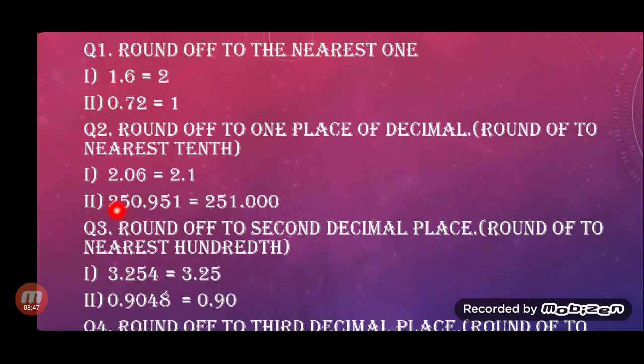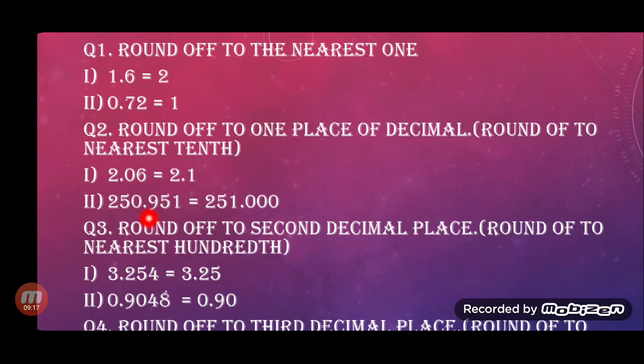Once again, 250.951, we have to round off to the nearest tenth. It means we have to round off to the digit 9. Just look at the right side digit, just to the right of it, okay? It is not that this is also right, this is also right. Just to the right of it, exactly adjacent digit. If you have to do tenths, you will see hundredths; if you have to do hundredths, you will see thousands.